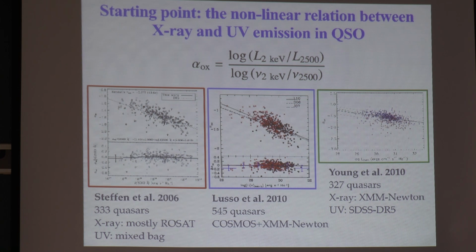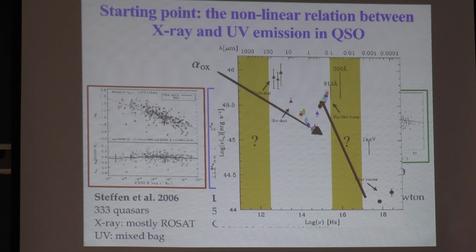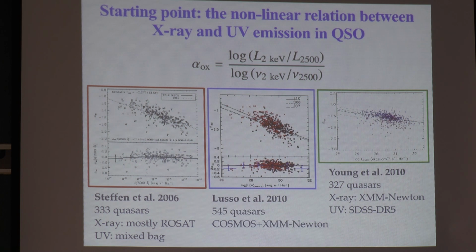There is no physical model explaining why, but observationally we see that this ratio, which is basically defined as the slope of a power law connecting the UV emission with the X-ray emission, depends on luminosity. This is technically how it is defined for more expert astronomers, but whatever the definition, more luminous quasars have lower ratios between X-ray and UV emission. It is still true that more luminous quasars are also more luminous in X-rays, but it doesn't go linearly. The ratio between X-ray and UV luminosity can be 5–10% in low luminosity quasars and lower than 1% in very high luminosity quasars.